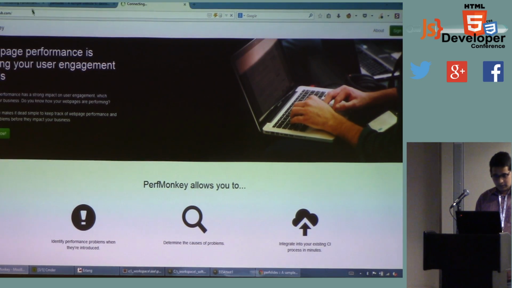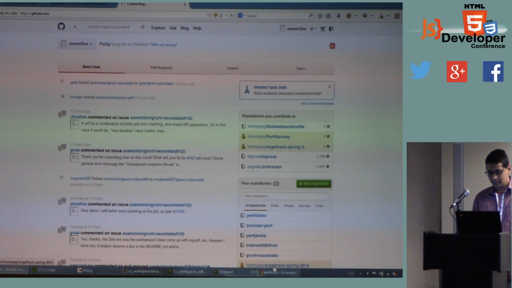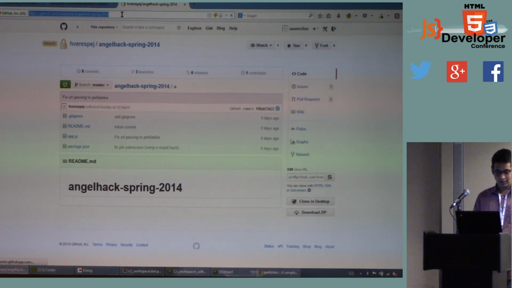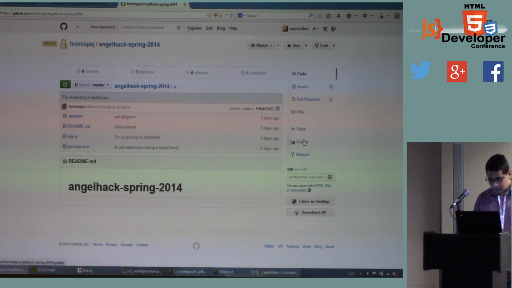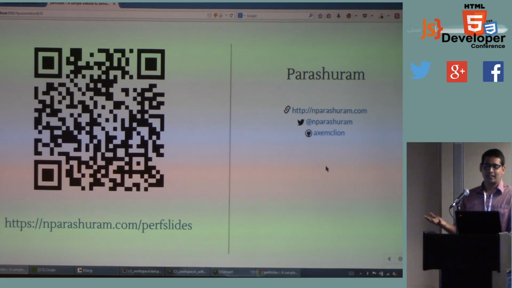So I go back to my GitHub. It's probably going to take some time. It's just a very, very simple git post commit hook. This was again another hackathon project. So I go here, which will eventually load. Do I have the webhook? No, I don't. I go to my settings. Where are the settings? Looks like I'm not an admin. But the idea is you can go to settings, add this as a GitHub post commit hook, and every time your GH pages are built, perfmonkey will build it automatically for you. So perfmonkey basically is picking up all of what you saw and making it a service.